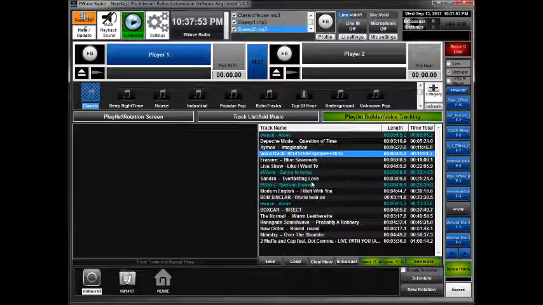And that's basically it. Once that's done, the system will play out just like normal. You don't have to do anything else, and then the system's all set to go. So once again, this video was a quick description of how to do VoiceTrack export and import on NextKast Pro version 5 and higher.